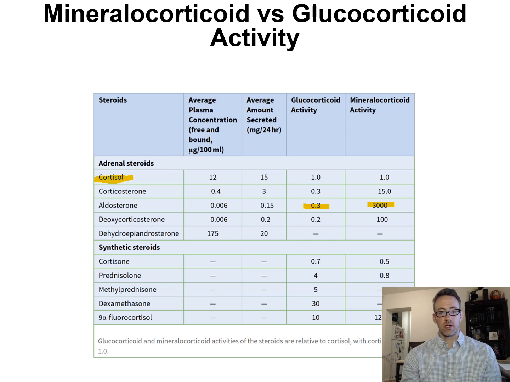Now, if we take a look down here quickly at the synthetic steroids, the synthetic ones might be something that we would give a patient. So we do give steroids, like for example cortisone, which is probably one you have heard of. Cortisone is something we might give to reduce inflammation and so on, and I'll talk more to that in a little bit. But I want you to see that we might pick a particular type of steroid based on its functionality, and that would depend on what the patient requires. So for example, here's cortisone, which has some glucocorticoid activity and some mineralocorticoid activity. It's not quite as potent as cortisol, or efficacious at least. And here's prednisolone, where its glucocorticoid activity outweighs its mineralocorticoid activity.